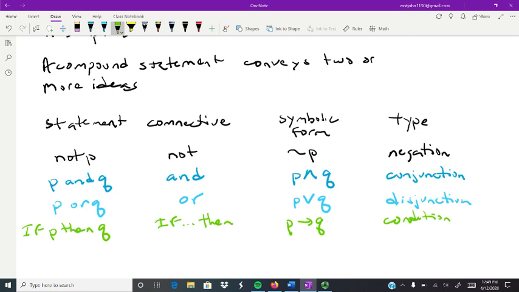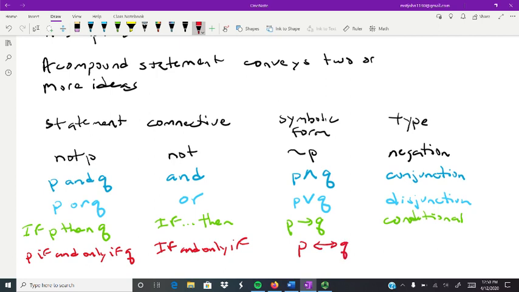And then we have P, if and only if Q. And so this type is called an if and only if statement. The symbol here is this double-headed arrow. And this one is called a biconditional.